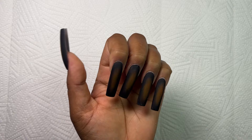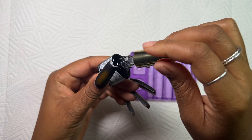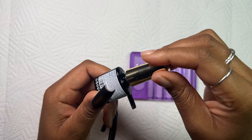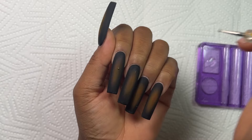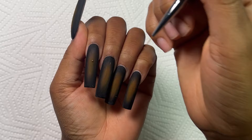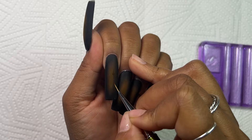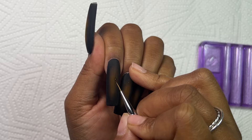I'm grabbing my Model One's top coat — I really love this top coat, it's more on the thicker side. When I created a swatch stick using this top coat, I realized that if I cure it at 60 seconds it gives the chrome such a beautiful shine. So I'm going to create all the nail art using this top coat. I grab my dotting tool, put a dot right in the center of the nail, and start with the stars. These were quite tricky — I underestimated how hard they'd be. You want all the lines to be straight; if one is off it throws the design. After getting it right, I cured the nail for 60 seconds.